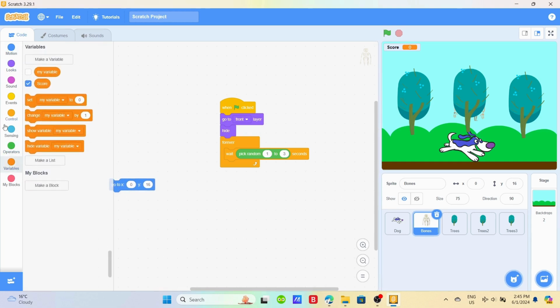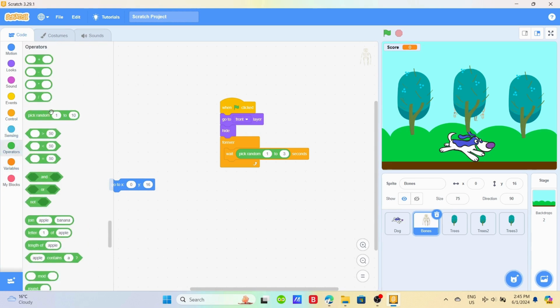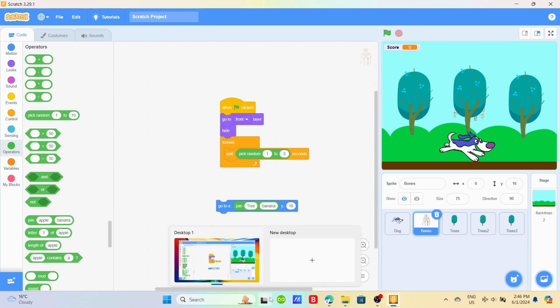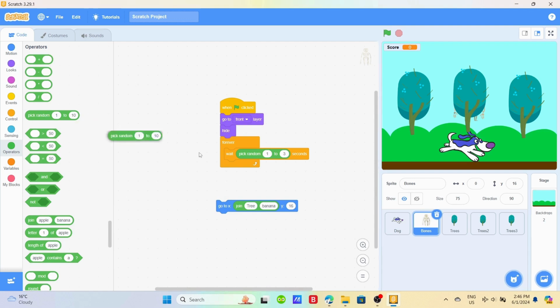We will go here and make this tree. Then random 1, 2, 3.